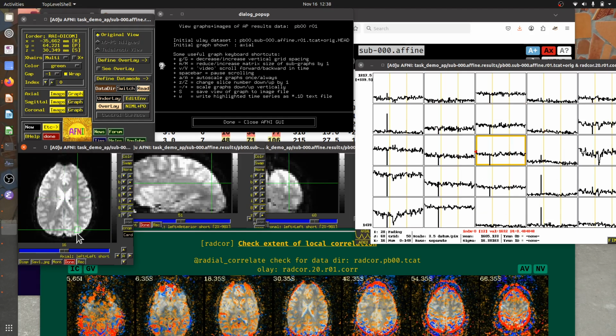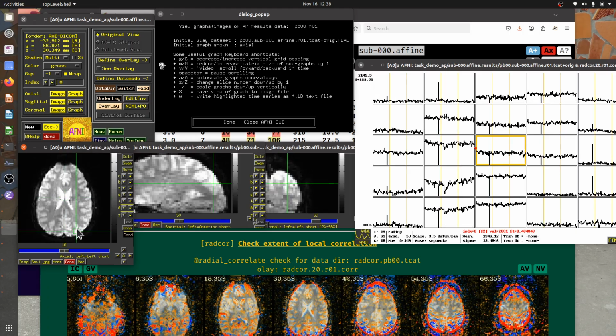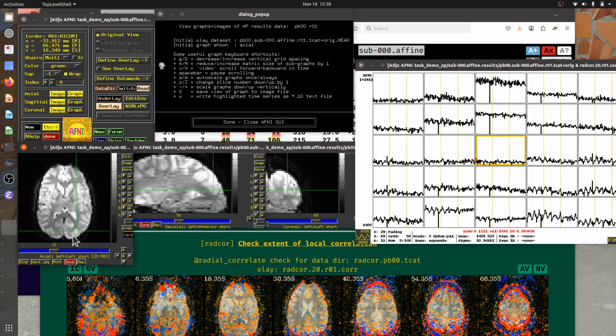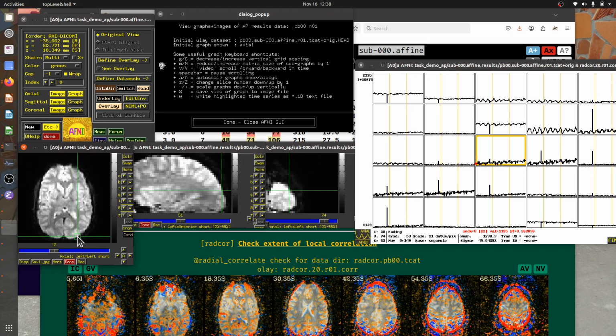We can see here if I just go back and click kind of in gray matter, maybe in the visual cortex, I see that there are motion spikes here, and this is probably driving at least some of the correlation and anti-correlation patterns. If I go down here to the visual cortex, I can even see some of my block design structure here. So I can see both some of the positive and negative features of my time series, depending on the part of the brain I click in and the tissue and things like that.